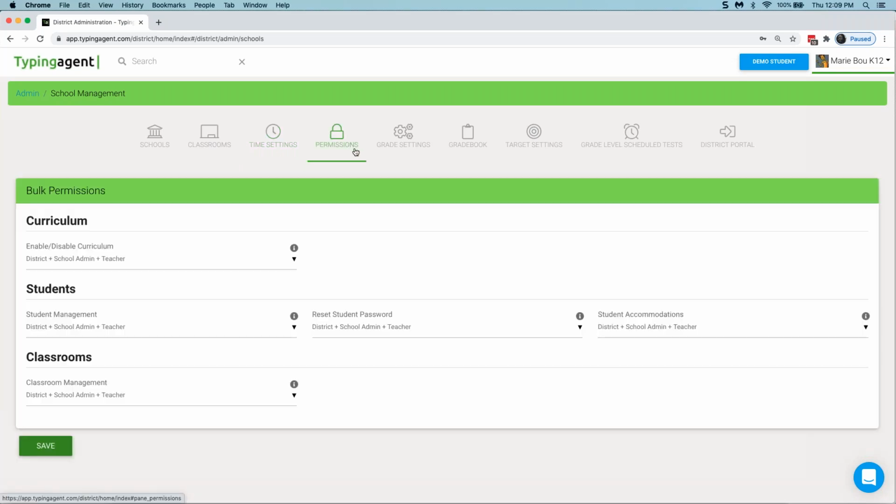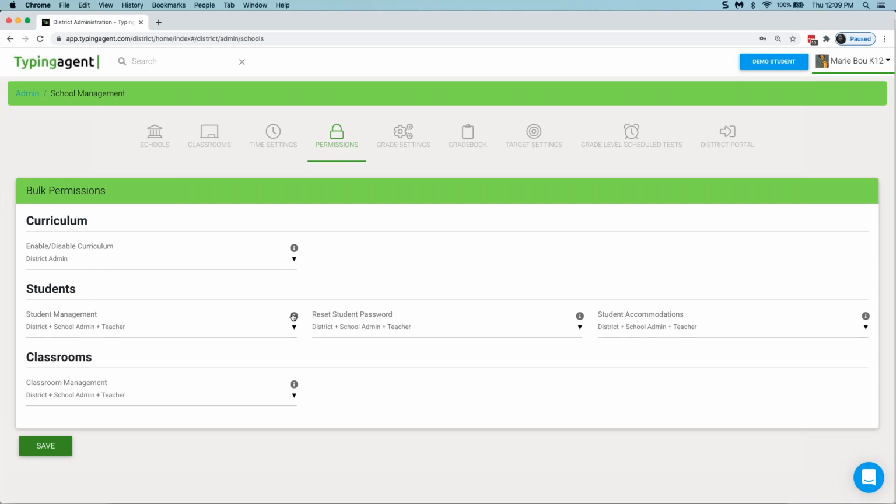Permissions. There are districts that want teachers and administrators to do certain things. So in terms of curriculum, if you want your teachers and school admins to add or remove apps for students, this is there. If you only want to do that at the district admin level, you can do that here, and only district admins will be able to do this.